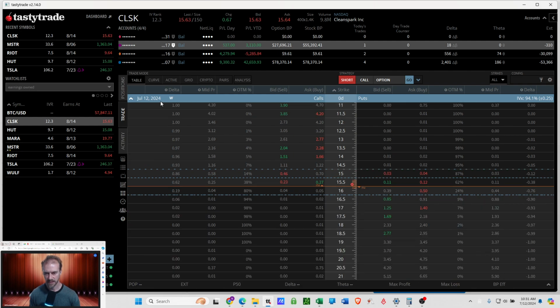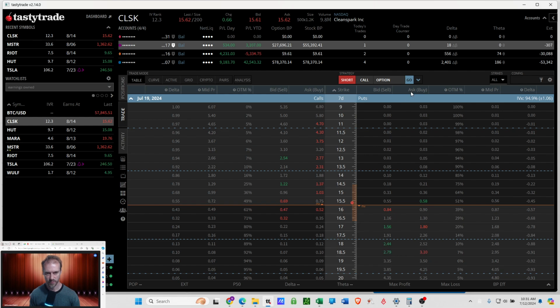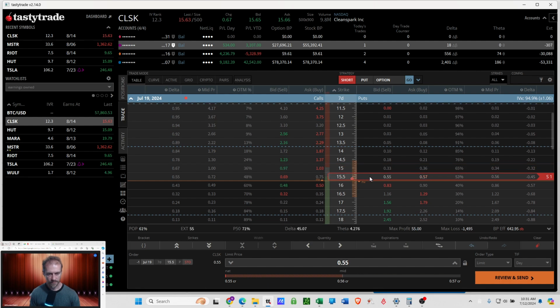Returns my buying power back to the account. Or I could have done the roll to this expiration in one step. But I'm just going to make sure that I short put here. And actually, I can be a little bit greedier, because if I sell the 15 strike, I would get a bigger discount if CLSK hits the bid. I can collect about 50-something dollars for next week. The capital required is the cost of the strike, so that would be 1550, which is like 3.5% return on capital for the week. That seems like a good deal.